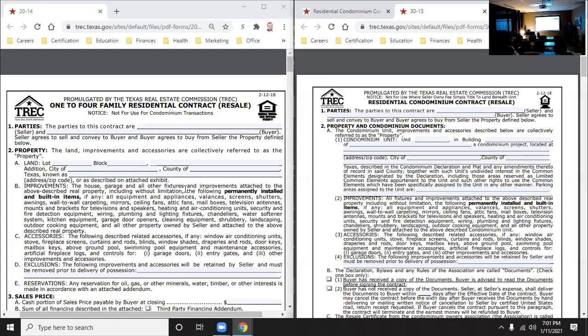Yeah. So this one you can't use, and this one you can't use. So you just don't have a form. You just tell them, I want it, I'll pay you this much. Problem solved. This is the situation where you end up having to actually send them to an attorney.